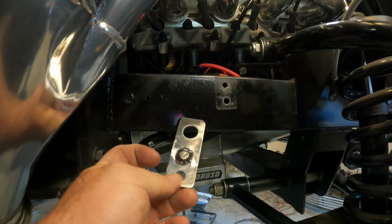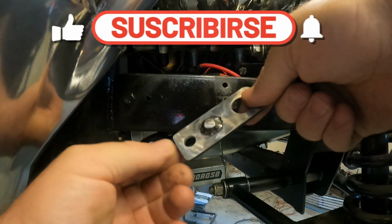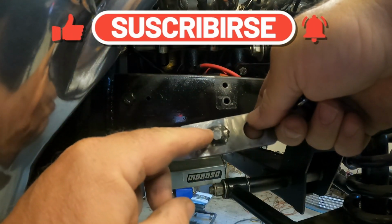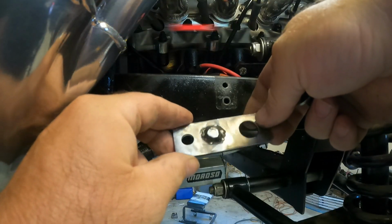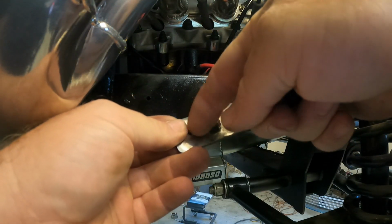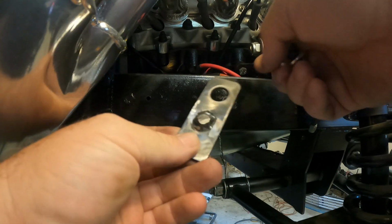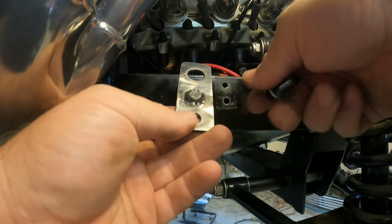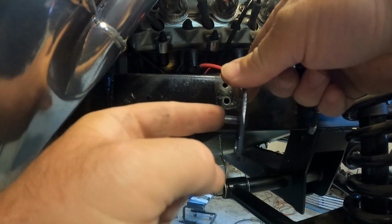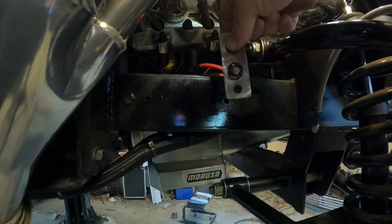Got the part done. Instead of using a 1/4-inch dowel, I used a 1/4-inch bolt that had a long shank on it. I cut the threads off. Just made it easier to weld around here. But we're going to test fit the part, make sure we're good before we paint it and assemble the rest of it. Remember, this is the locator pin.